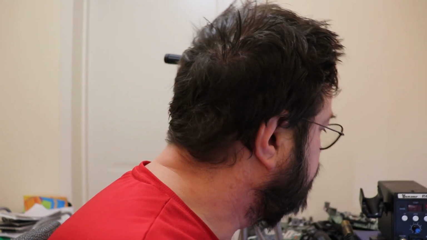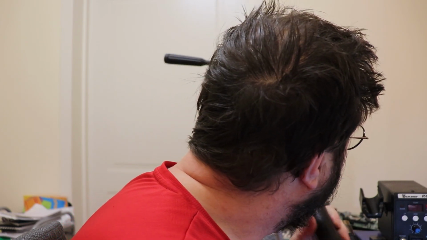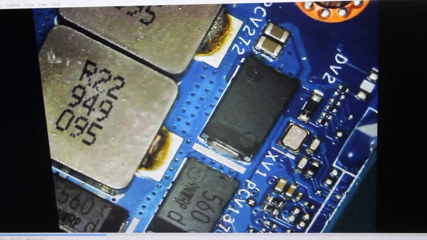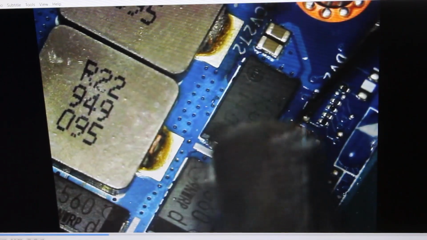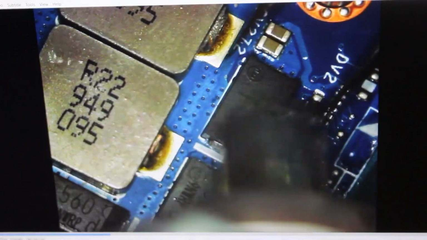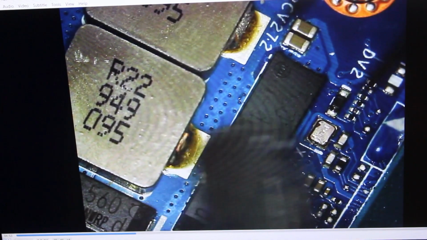But there's nothing to taking a capacitor off. That's no big deal. So that's what we'll try right now. Go into the microscope and we're going to remove this one right here. I'm at 500 C and full air.